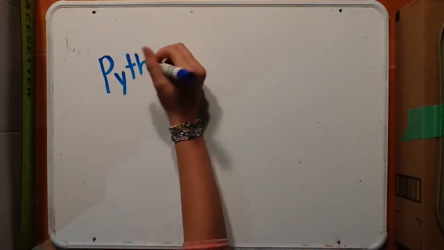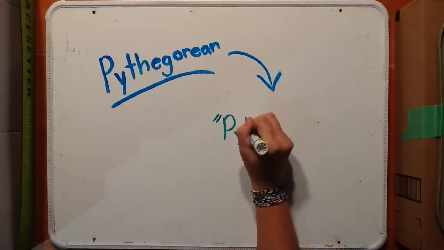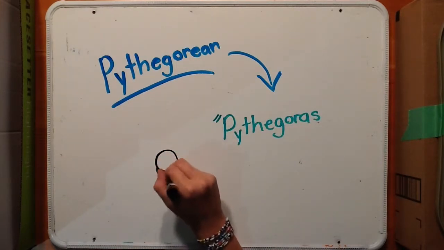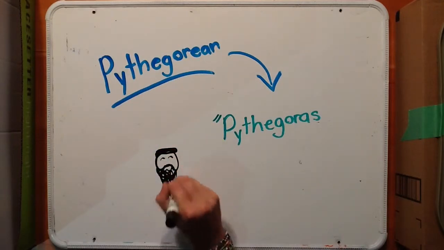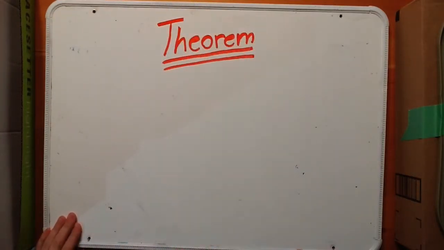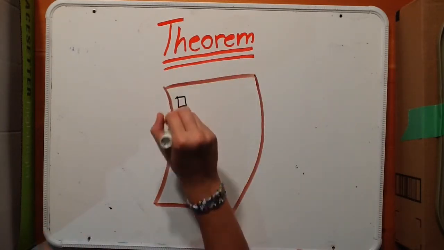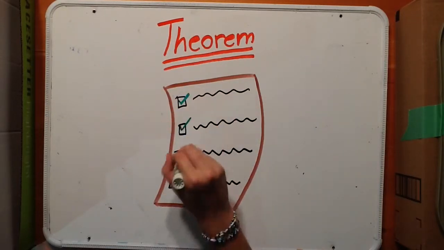First of all, the name Pythagorean comes from the name Pythagoras. Pythagoras was a Greek philosopher and math whiz, who people thought was the very first person to find out how to find the hypotenuse and legs of a right angle triangle. Secondly, the word theorem means a statement that can be demonstrated to be true by accepting mathematical terms and/or arguments. So basically, a theorem is just proof that you're right. Now that you have the history, let's do some math.